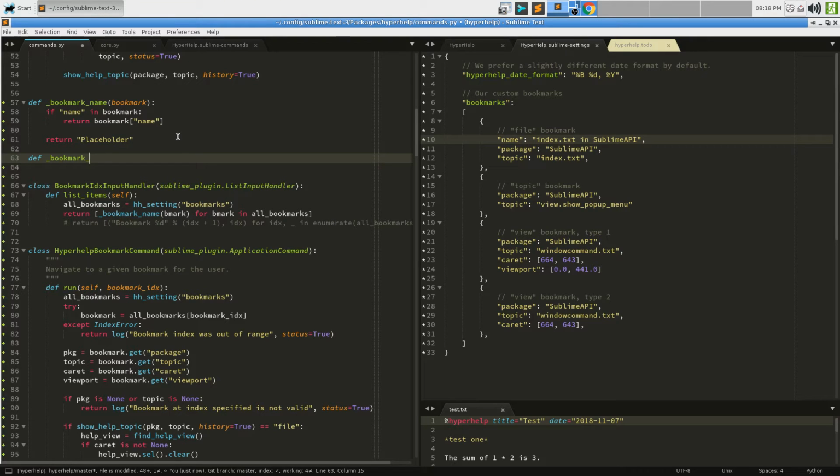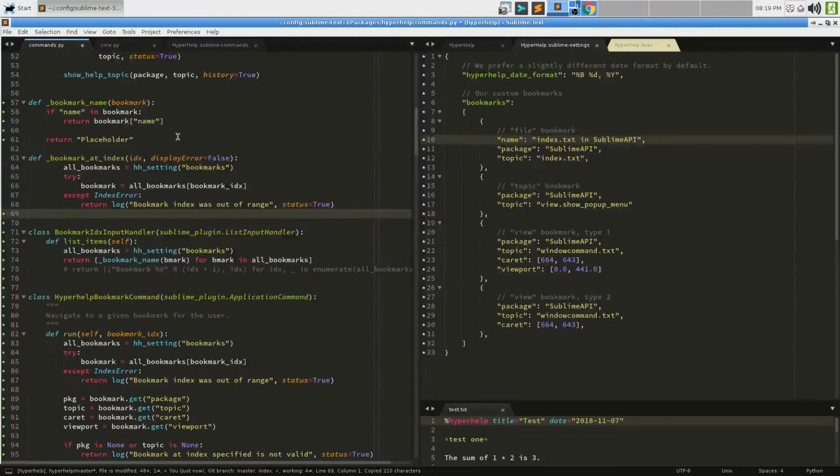Bookmark. And I'll call it index, and we'll call it IDX thus. And what do we want to say? Display error equals false, let's say. And then we can scoop that and fix that. So all bookmarks is that.